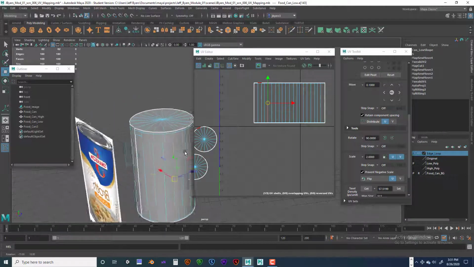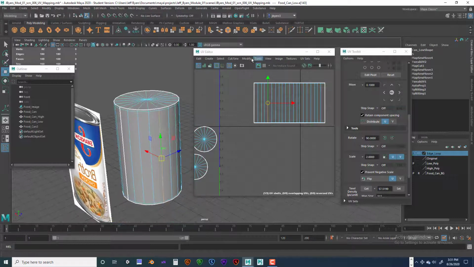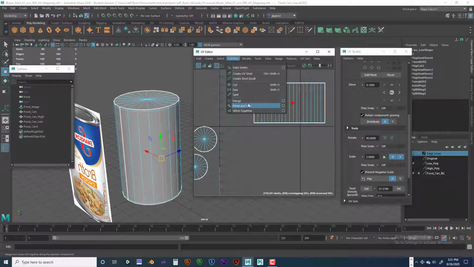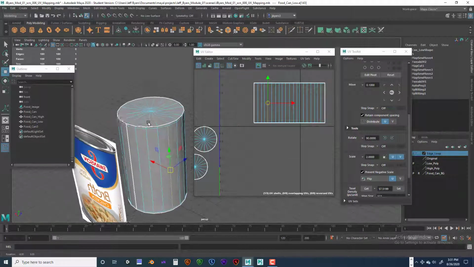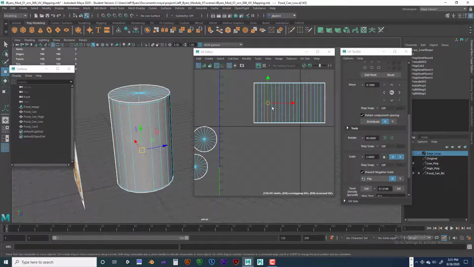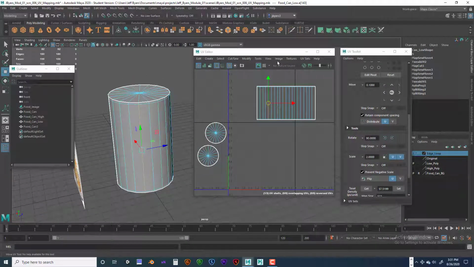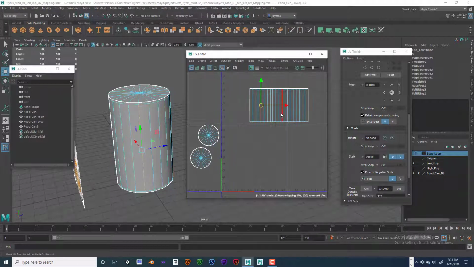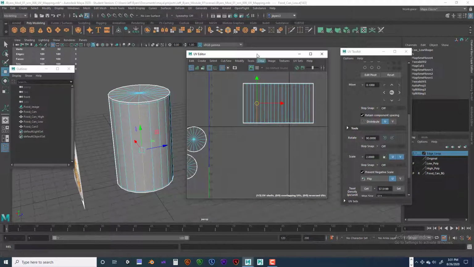So the next thing we're going to do is, once we get all those seams completely out except for just one in the back, and I showed you how that works. I also showed you how to cut and sew and move and sew together, and also how to cut a seam. So we were able to cut the seam and put it where we wanted it. All right, now's the time where we need to pack, but we need to check some things.